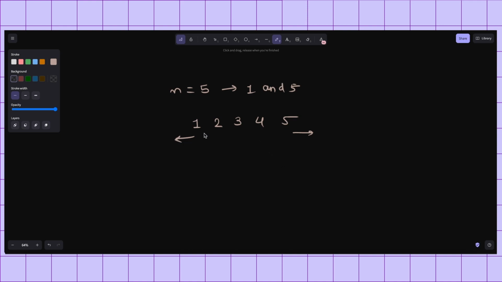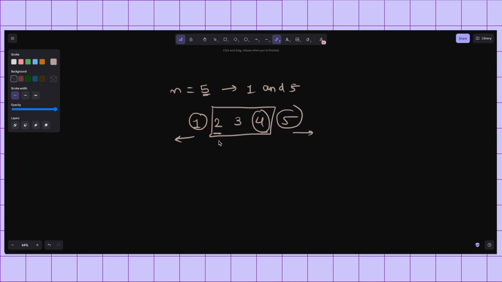Now after this 1, because we know that 1 and 5 are the obvious factors of this 5 or any number that is there, right? Let's take the number 8. The 1 and the number 8 will be the obvious factors. Okay, now after this 1, that is always starting from 2 and 1 less than the given number, 4 in our case. Okay, we will look at this section.